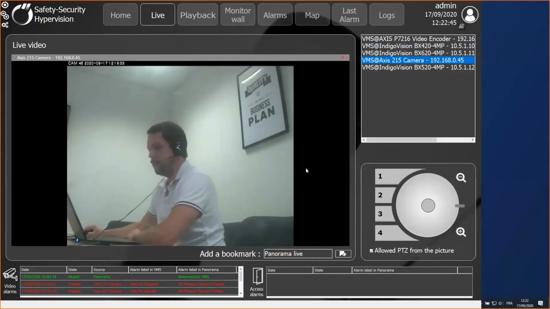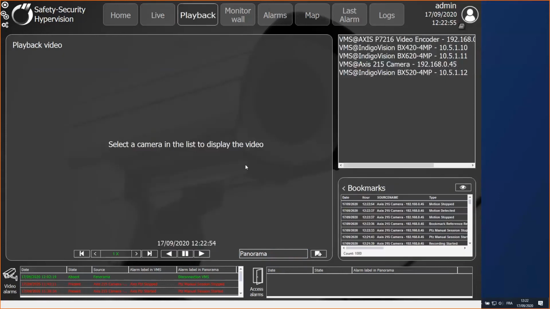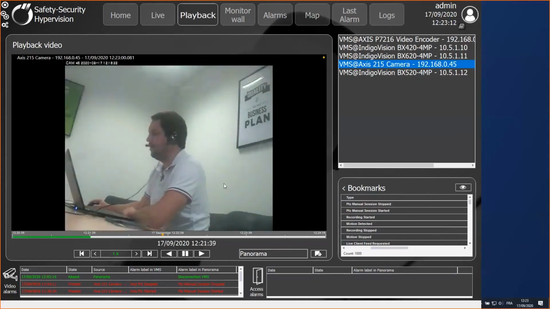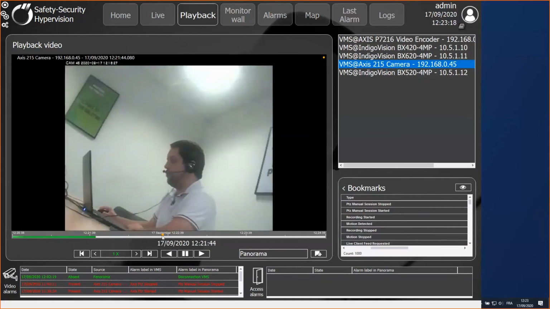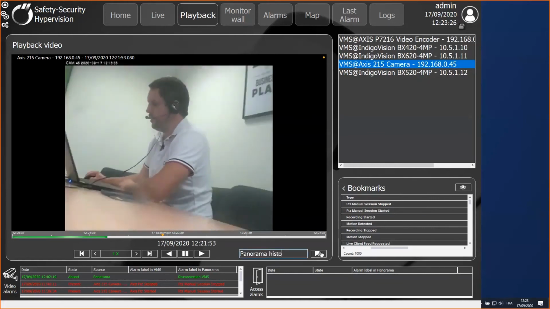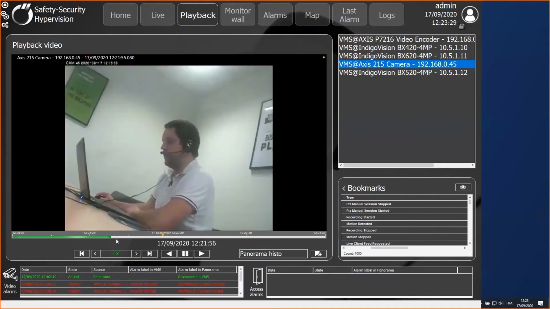A second important feature we have in the security pack is also the possibility to access the replay of the camera. I will come back to the same camera here. And as you can see here, you have the bookmark I set just earlier today. And also, by clicking there, I can access different events in the past. Over there, I'm in the past even before the bookmark I added. Even in the past, I can add a new bookmark if I want. That will appear later on the timeline there.